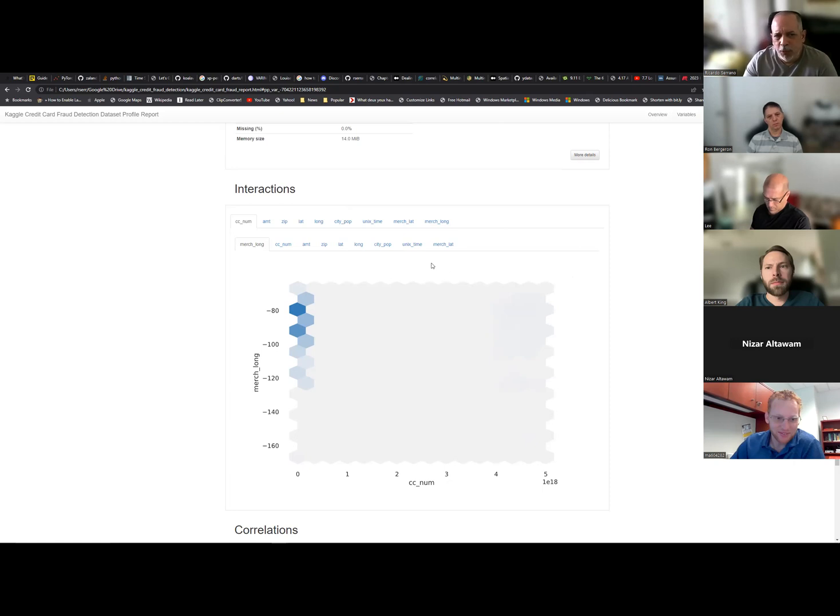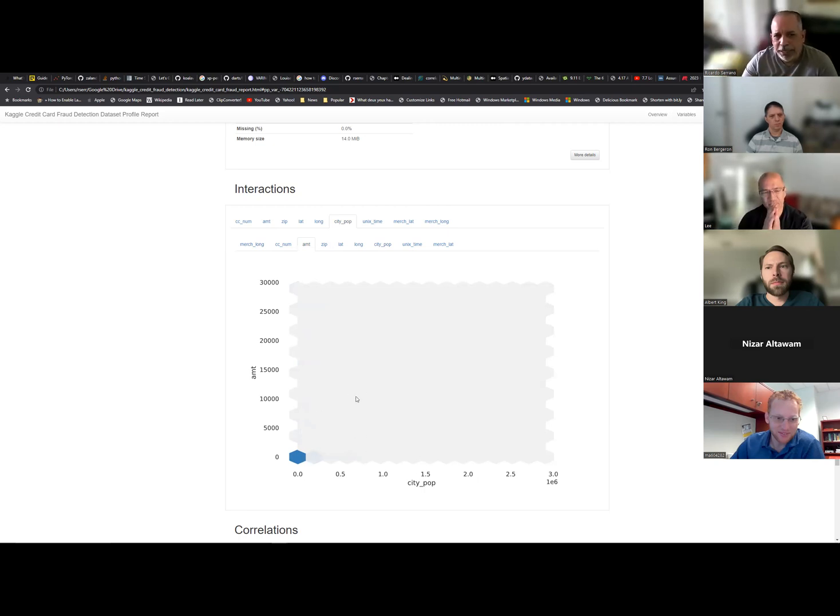So let's pick one. Let's say that we want to see city population by amount. And as you can see, there has to be some kind of relationship, even though it's a random relationship.